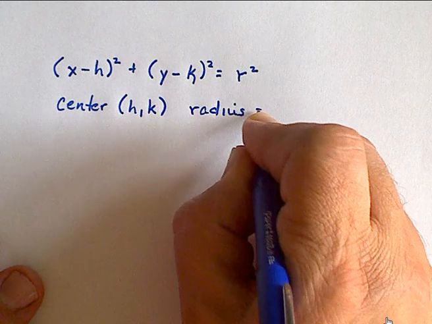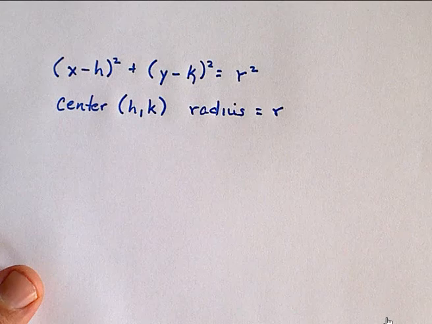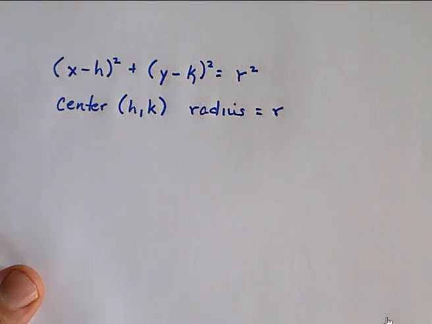Okay, so given this equation, I now have enough information where I could do a rough sketch. And that's kind of important. I could do a rough sketch to see where it's at on an XY plane and about how much ground it covers in terms of different quadrants, etc. So let me give you an example.